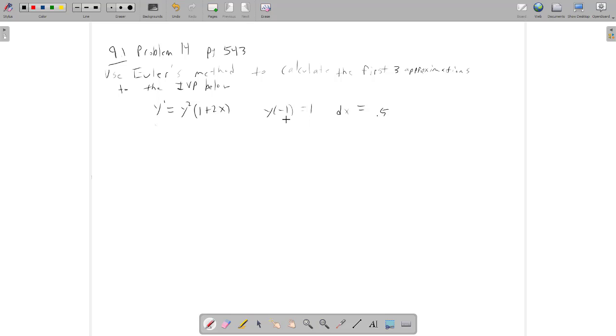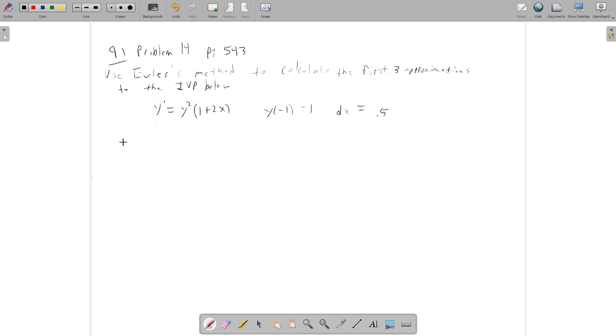So what we're going to do now is move from that point over and look at, well, if we go 0.5 to the right, that would be negative 0.5. What will the approximation say it is then? And then we'll compare that with what the actual function would say as well. The next one on from negative 0.5 would be at 0, so we'd look at that. The next one on from 0 would be positive 0.5, and we look at that.